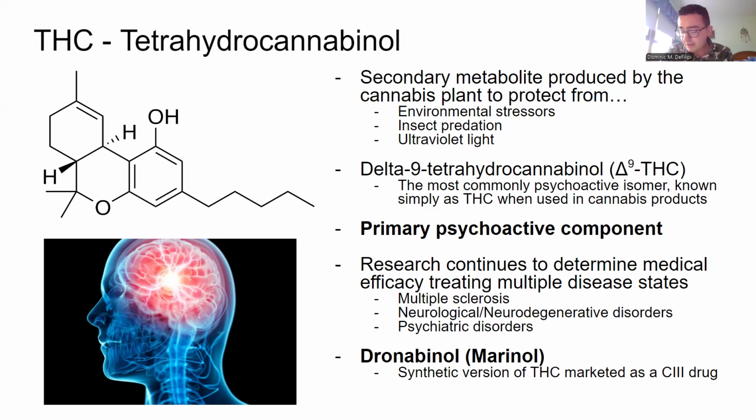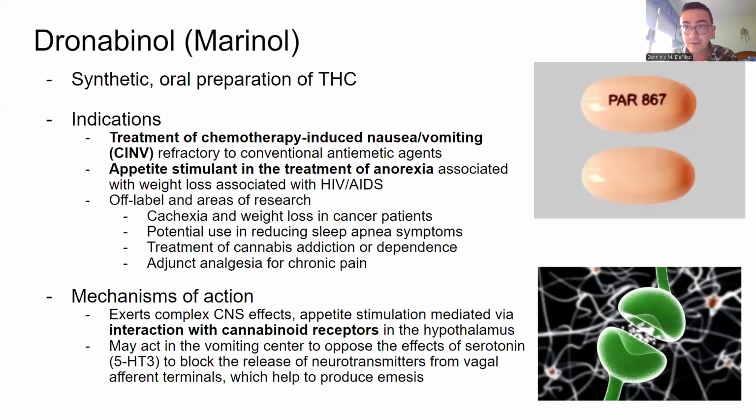Now, you might not have realized, but we actually do have THC on the pharmaceutical market right now, and that is dronabinol or Marinol, which is currently a C3 drug. It's very interesting that cannabis on its own is a C1, meaning it's completely banned and illegal. However, a synthetic version of THC itself is marketed as a C3 drug, as Marinol. So it's a synthetic oral preparation of THC.